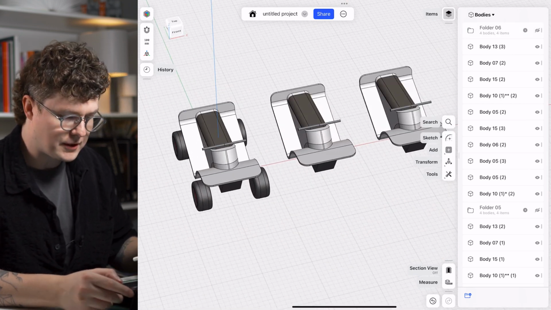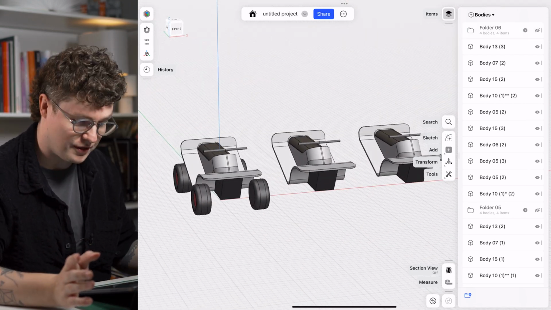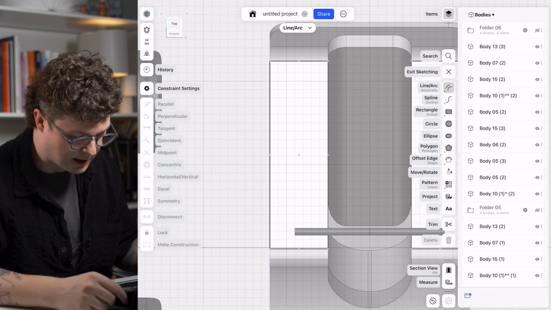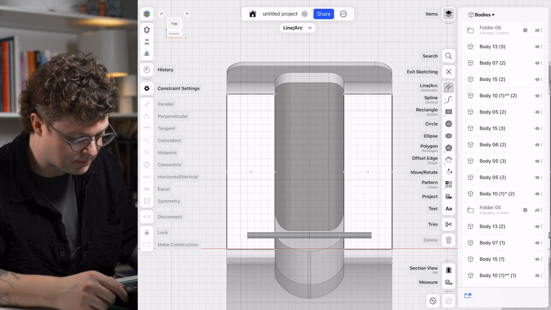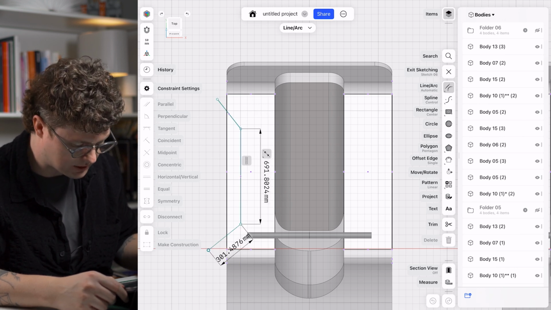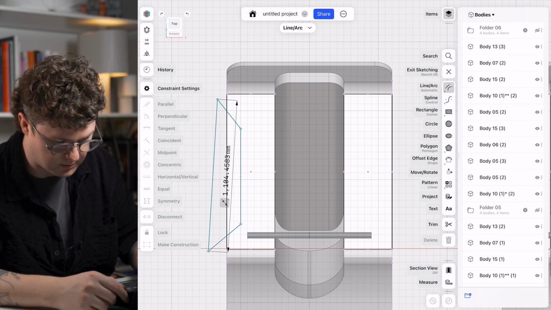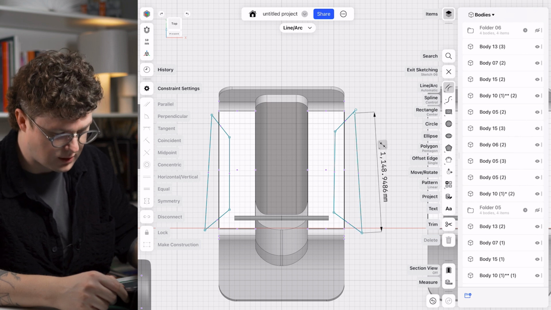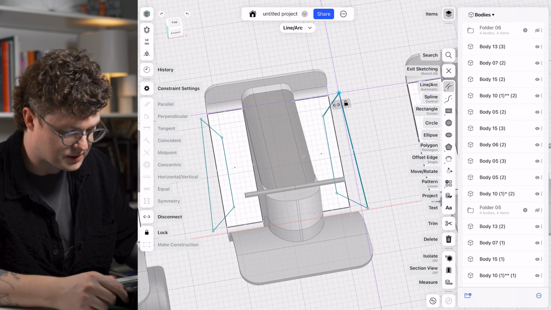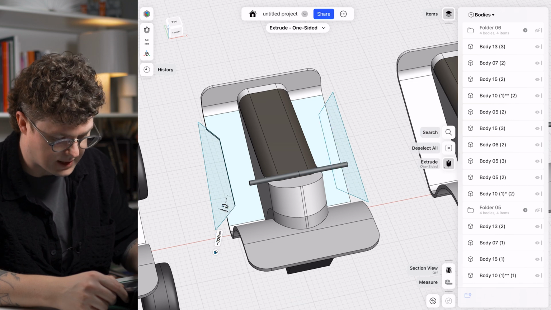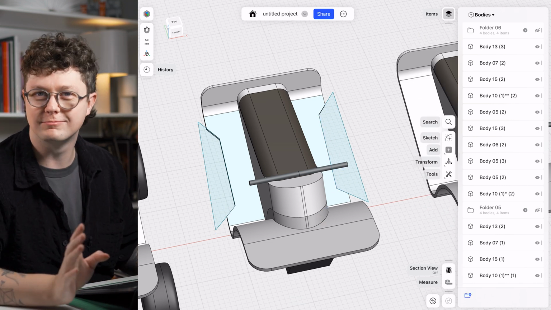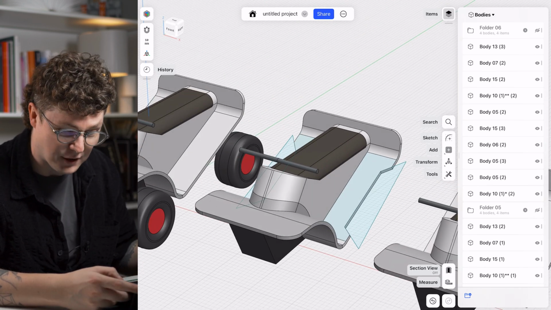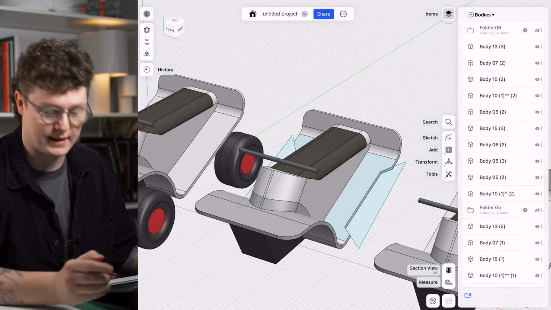There we go. Now that we've got 3 different copies of this quad bike, we can start to look at how we can adjust some. So for example, I might come over here to the foot plate, and I might say, actually, I want to start cutting out some of this foot plate. So really quickly, and because again, we are very early on in the ideation process, we can just naturally cut this out without worrying about symmetry right now, right? We're just getting the ideas down on paper. We'll build it all from scratch properly later on.